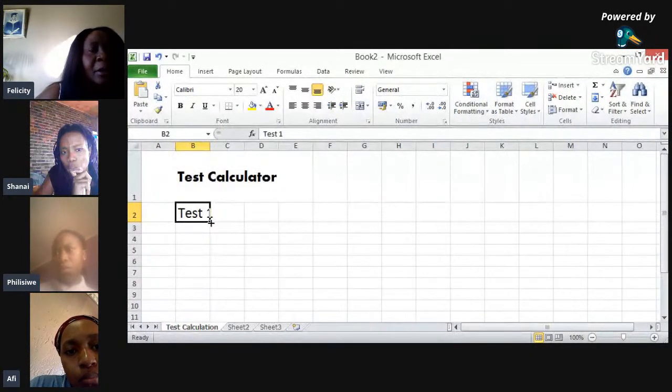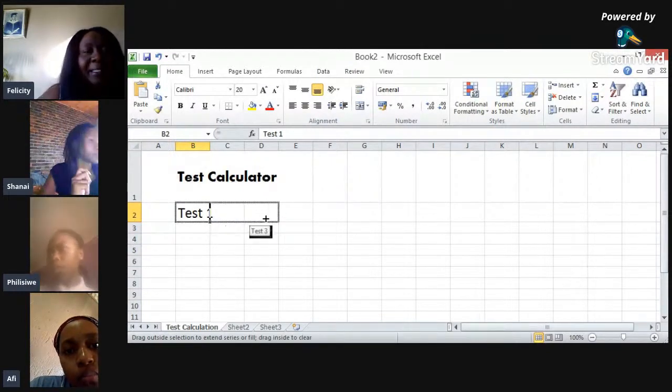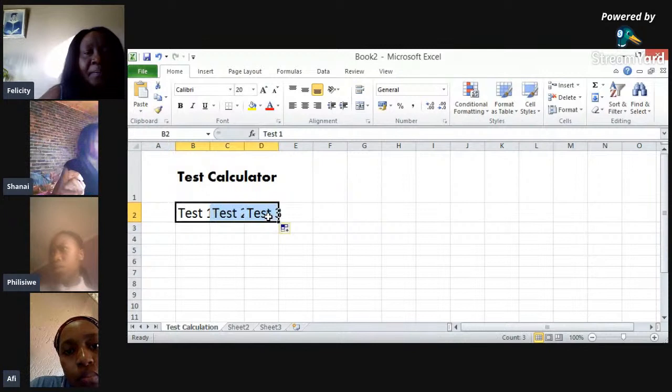Now the thin black cross, we call it a fill handle. Now using the mouse, I click and I drag it towards the right. Check, I get test 2, test 3. But now my test 1 is not fitting in this cell. My test 2 is not fitting in this cell.